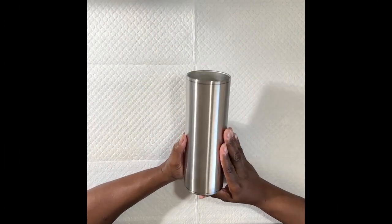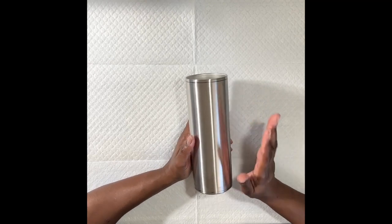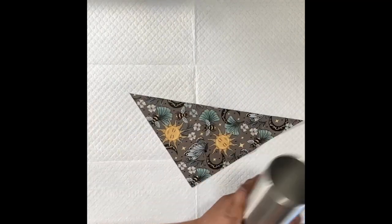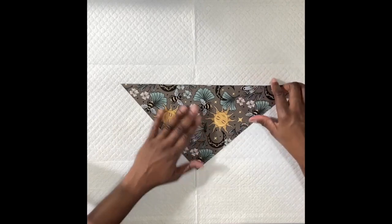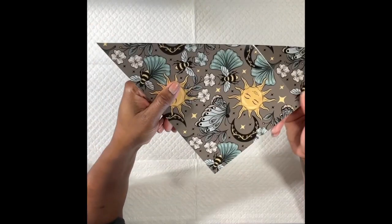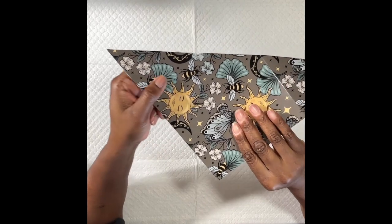I am starting with a fully prepped and sanded tumbler. This is a 20 straight by the Stainless Steel Depot. I'm really loving their tumblers. So let's go ahead and get started. For this tumbler, we are going to be using a piece of this pretty boho vinyl I got from the Risky Tumbler. You guys, if you have not checked out her site, please check it out. She has a whole lot of just awesome patterns. I bought a ton of them, and I'm just really excited to use them on some tutorials.